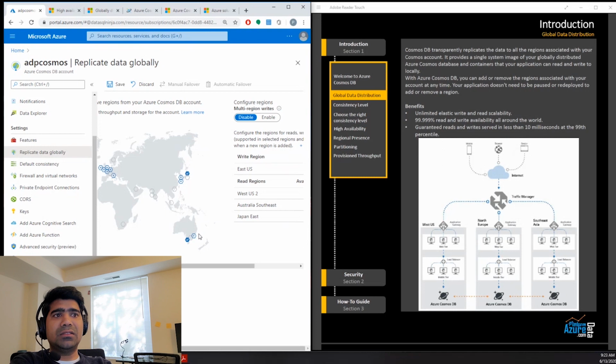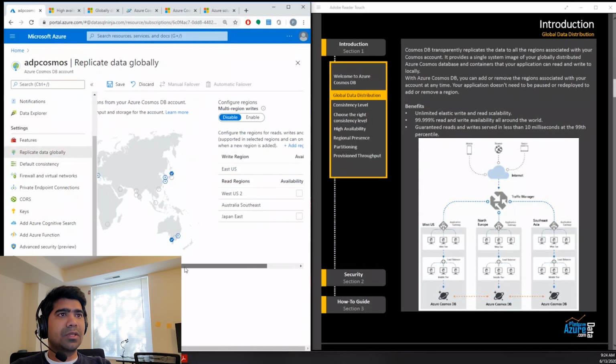So it is as easy as clicking on one link and it adds all these things, and after that you click on save. That's it, it will be done. Basically Cosmos DB will understand that your applications are running in these regions and it will replicate the data in those regions. Now the best part is that it does not impact the latency. And there are many other things. I will talk about those details also, but let's jump to the next part.